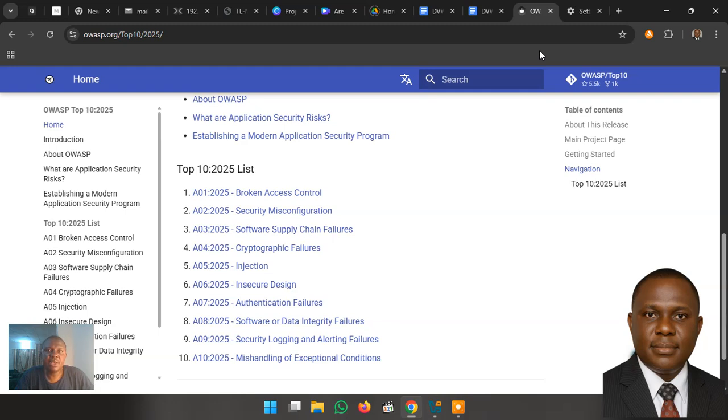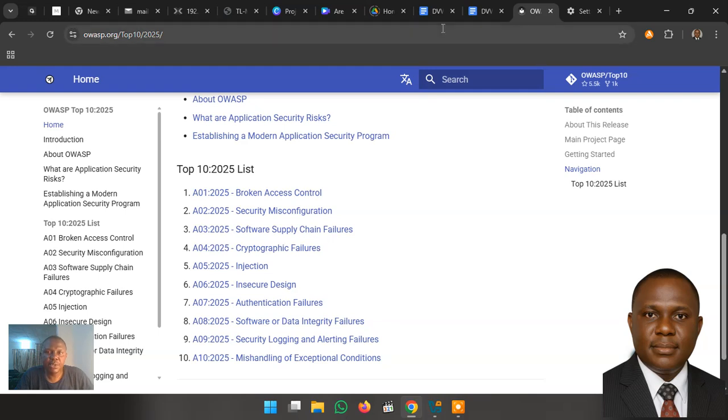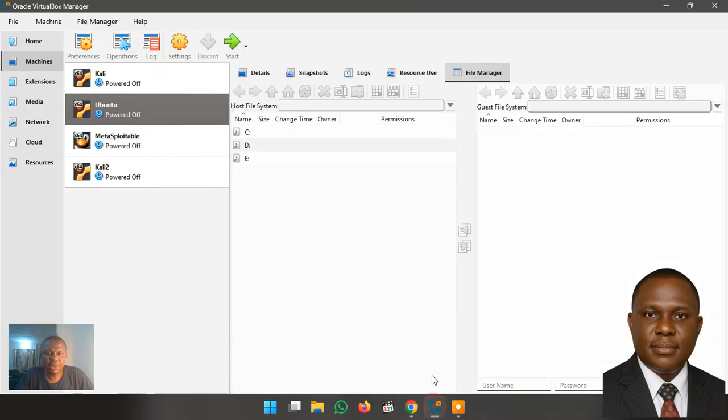Like I shared in an earlier video, I told you that we'll be exploiting the OWASP top 10. And here we are today. We are going to be doing hands-on exploiting of OWASP top 10. So the lab architecture for doing this, I'm always a hands-on person, doing lab and lab.